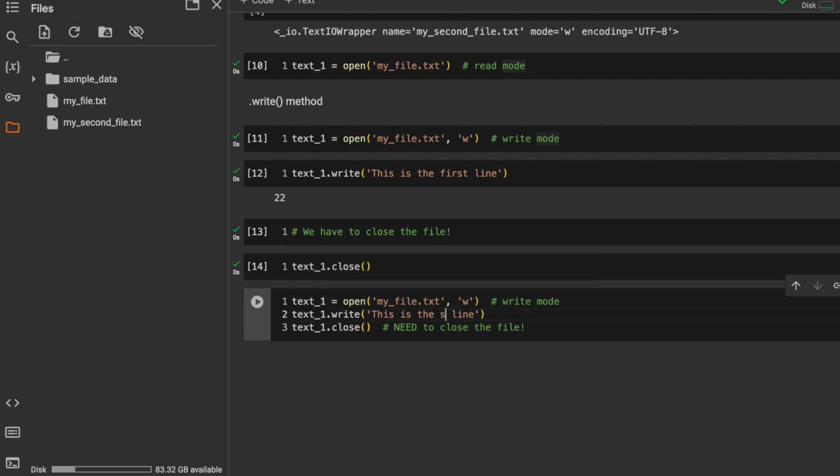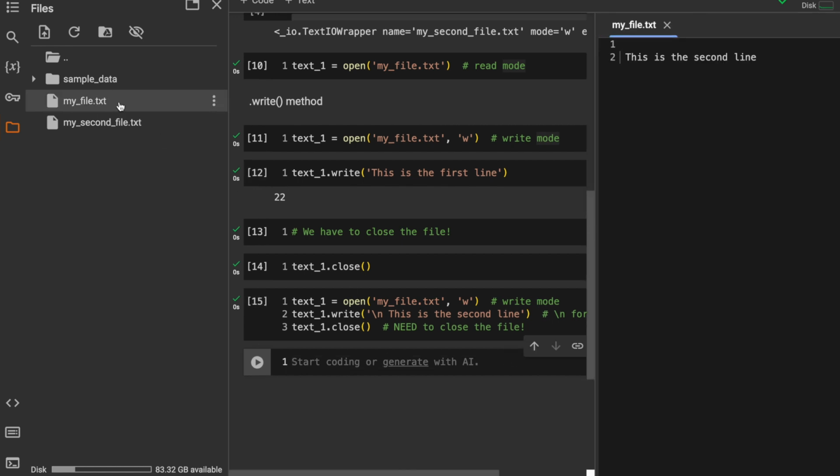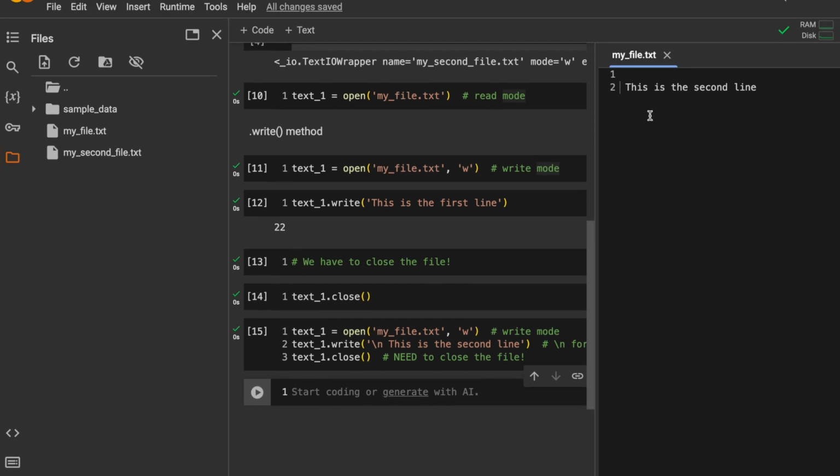So I'm going to change this line here, this is the second line, and also just to let you know and make things more interesting, I'm going to use the \n. This symbol is basically used to start writing in a new line. So let's run this. And now if you open the file, there you go. You see the first line is empty and the second line is the line that we printed.